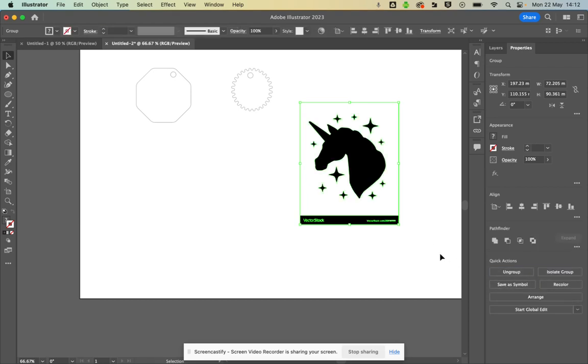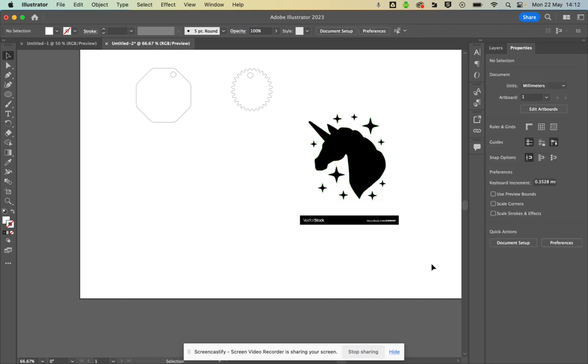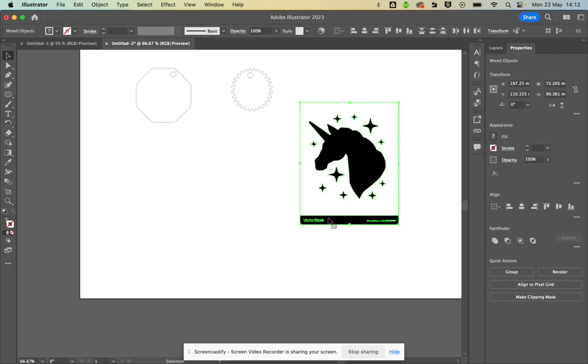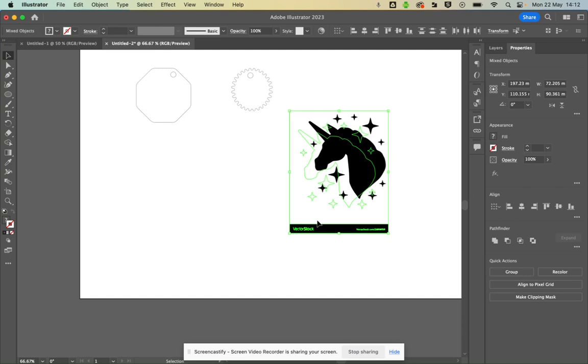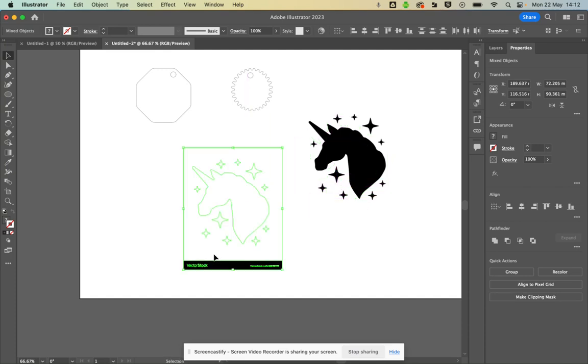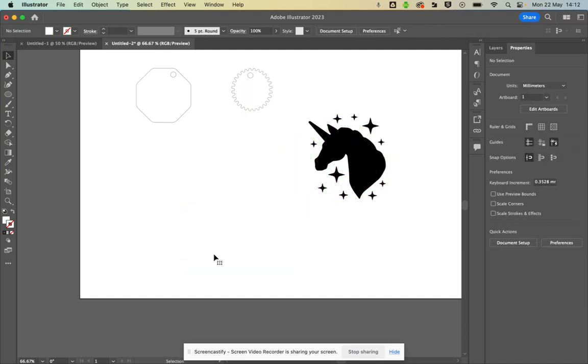Then what I normally do is hit ungroup, and I keep hitting ungroup until there's nothing else to group. Then I'm going to take a marquee and draw it around there. I know that I've just grabbed this black part here and the white background there, because look, if I drag this, you can see it's there. So that's the white background. I'm going to delete that because I do not want that.